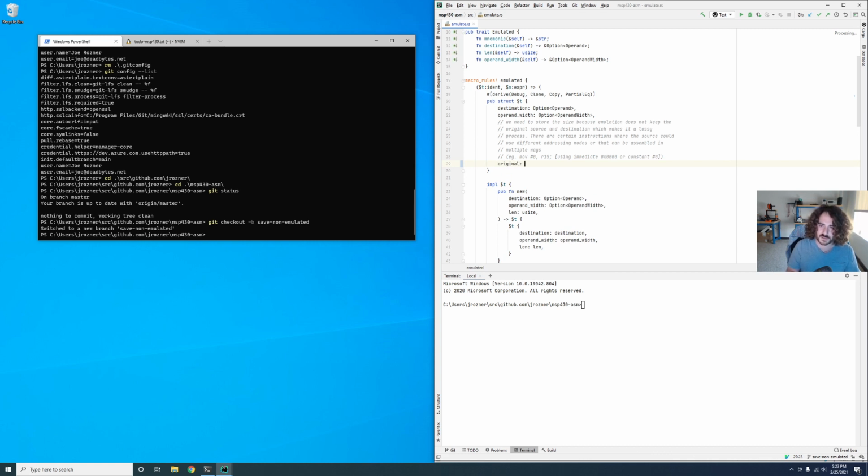Original. The approach I think I want to take here is basically adding another type. So this is going to be the original type that we're going to have. Just original.